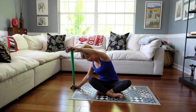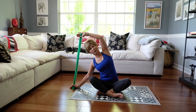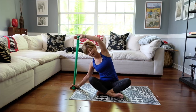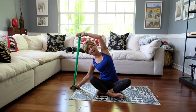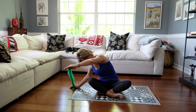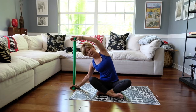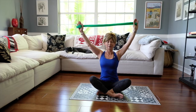Then I'm going to hollow out those abdominals. I'm going to round up and over that knee. Getting some rotation and some flexion in that spine. We're going to round up and over. Restack that spine. I feel as though I have a ball in my lap and I'm rounding up and over that beach ball. We stack that spine back up. We round up and over. And reach tall, preserving that side bend and weight in the opposite hip. And then stack that spine up. Stay there. We're going to take an inhale. And as we exhale, we stack back up nice and tall.